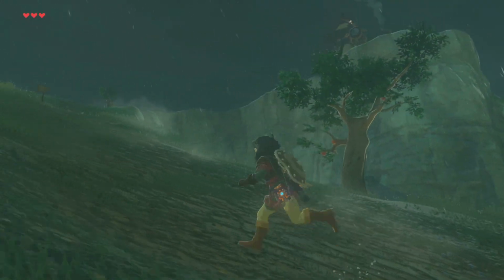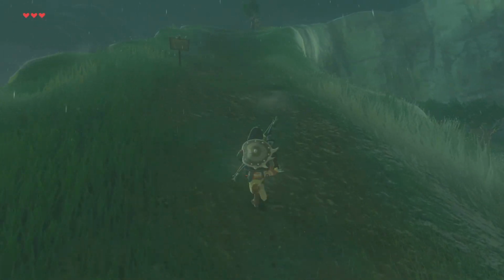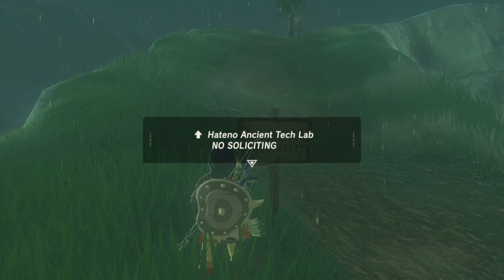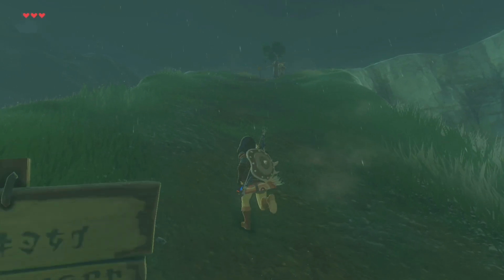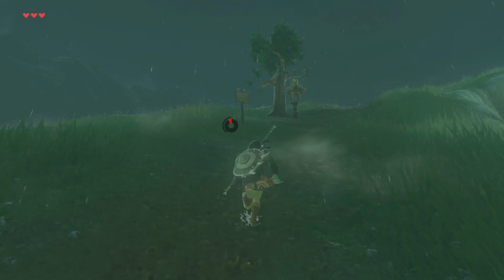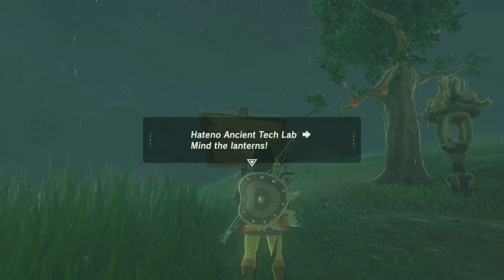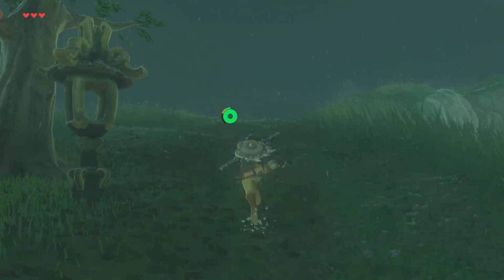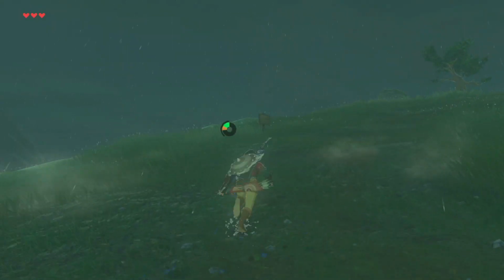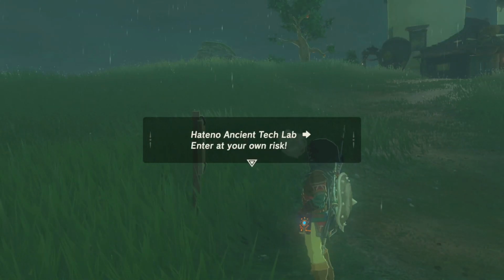So I believe we were directed up here by somebody for the lab. And it would make sense because it's up on the cliffside. Hateno Ancient Tech Lab. No soliciting! Hateno Ancient Tech Lab. Mind the lanterns! Hateno Ancient Tech Lab. Enter at your own risk.